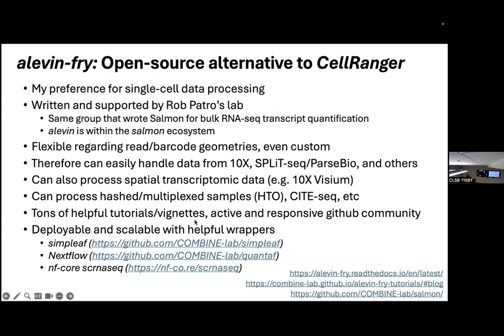And then nf-core is a consortium that writes a bunch of centralized pipelines for all kinds of methods, bulk RNA-seq, ATAC-seq, whatever. They have one for single-cell RNA, and you can choose to run either Cell Ranger or alevin-fry within this pipeline. So if you're doing this frequently, with a lot of samples, supporting a lot of labs, you might want to check out some of these other wrapper functions.